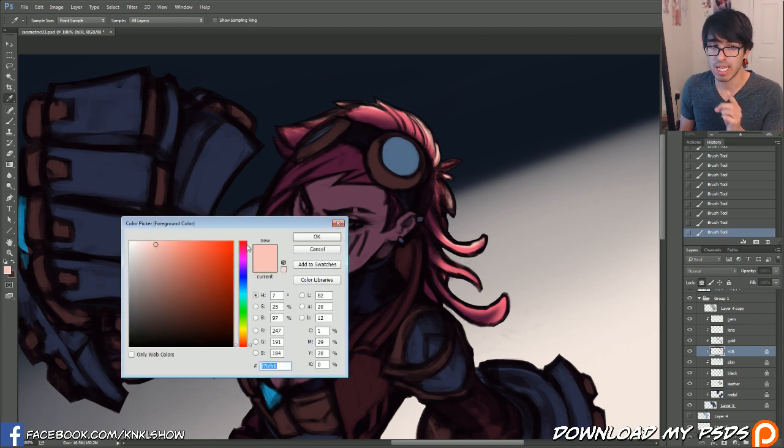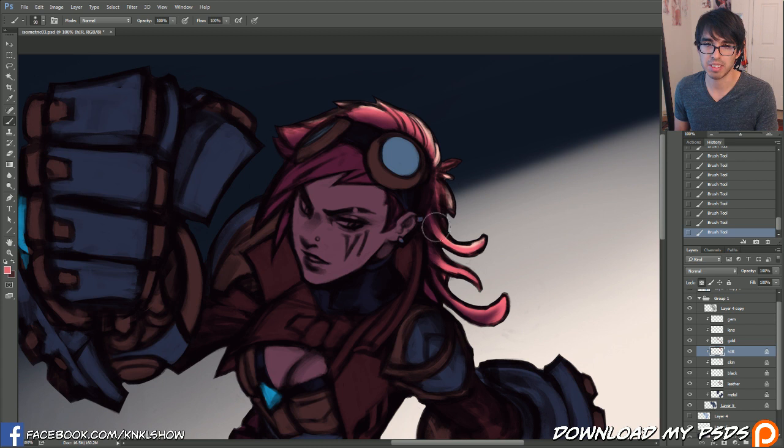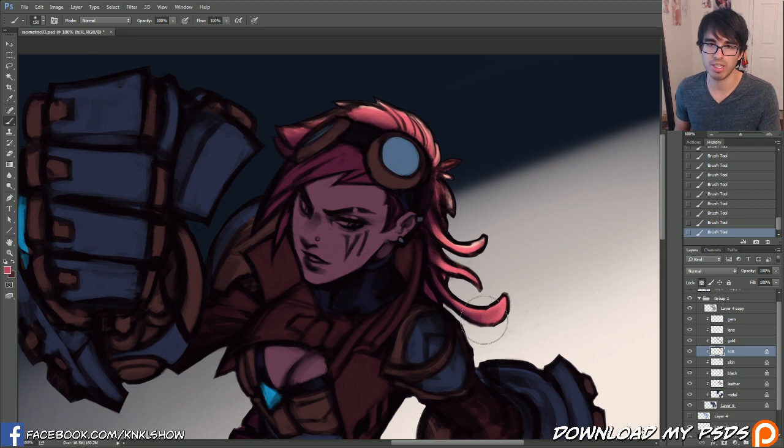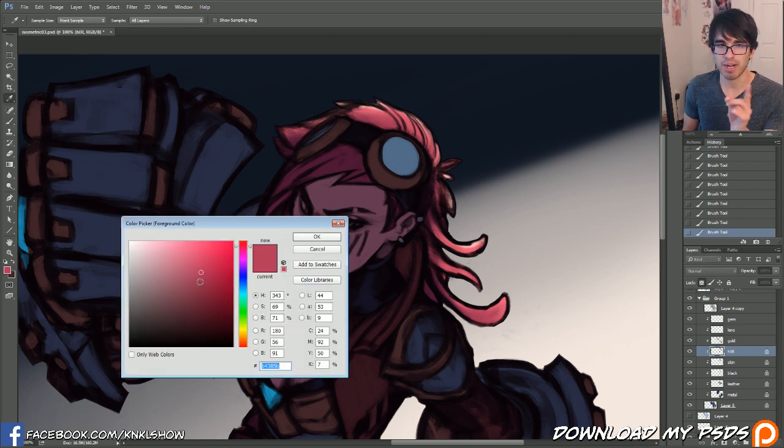Okay, so there's part one of our U shape. Now what we're going to be doing is moving into the saturation. Okay, we're going from here. It's like a sideways U. It's going to be like this. Like we're going to be moving like this. Okay, so we're going to move this way to our saturated colors. That's what's up next. Get yourself a little bit of that in there. Even darker. And I always like to hue shift. I'm always thinking about little hue shifts that I can use in my colors, or rather, portray in my colors. Okay, and then in the shadows, we're going to come right down like this. More purple.